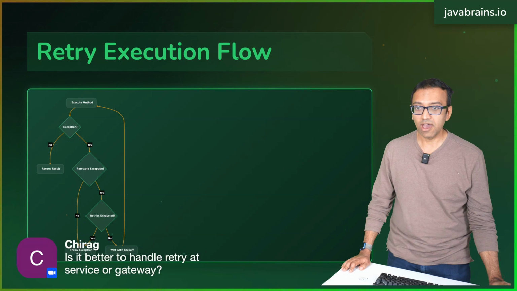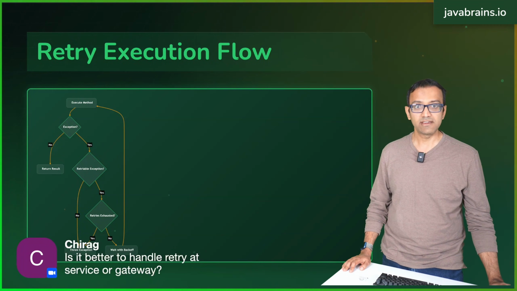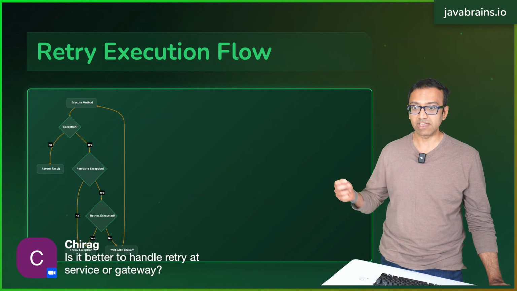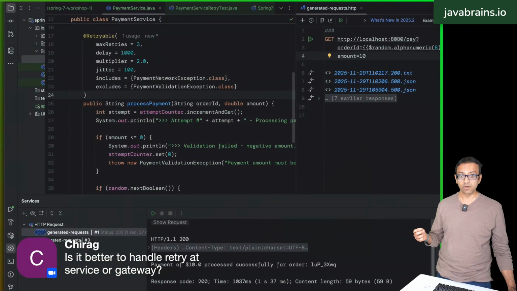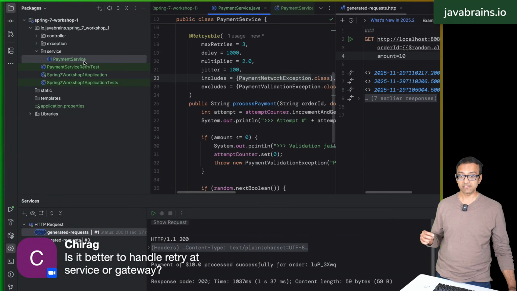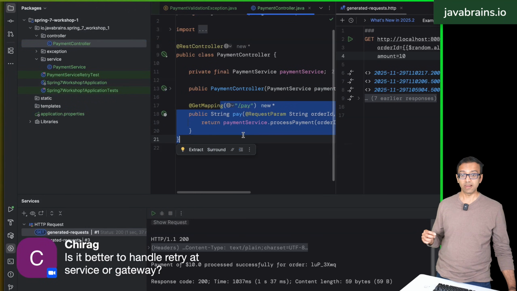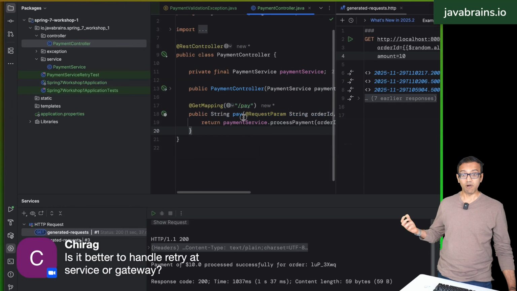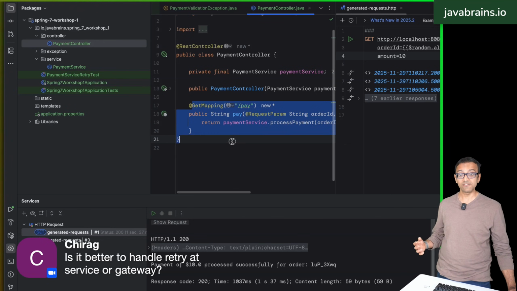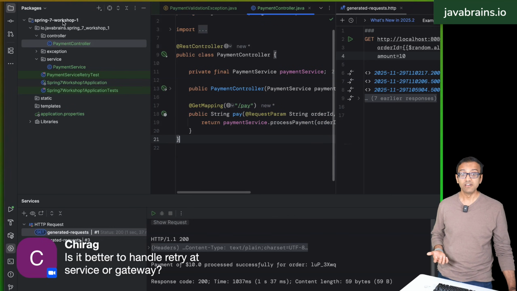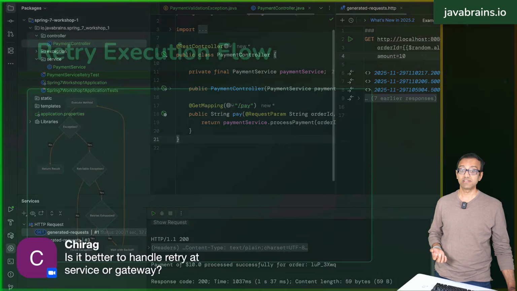Because think about it, you have your controller, gateway and URLs are basically at a controller or invocation level. You have your controller that is calling this method. This controller could be calling something else. It could be calling 3 different business methods. One method does a retry 3 times, another method does no retry, another method does a retry 10 times. So you can configure it at a method level, which is super useful. That's what this gives you.